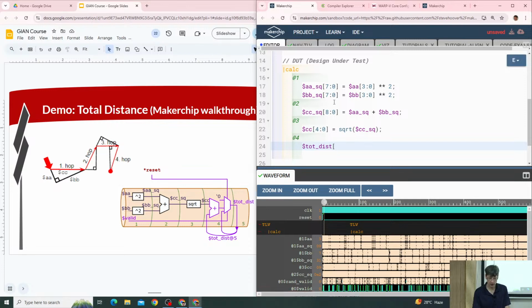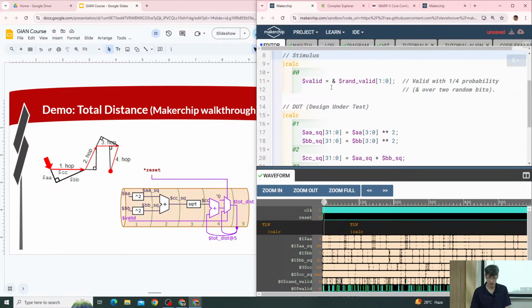And my computation here is using bytes. That seems kind of small for an accumulated distance. So let me change this to 31-bit values. And just do everything as 31 or 32 bits.